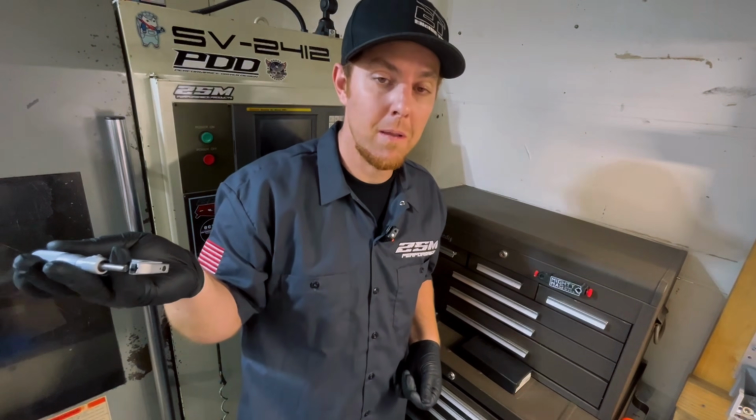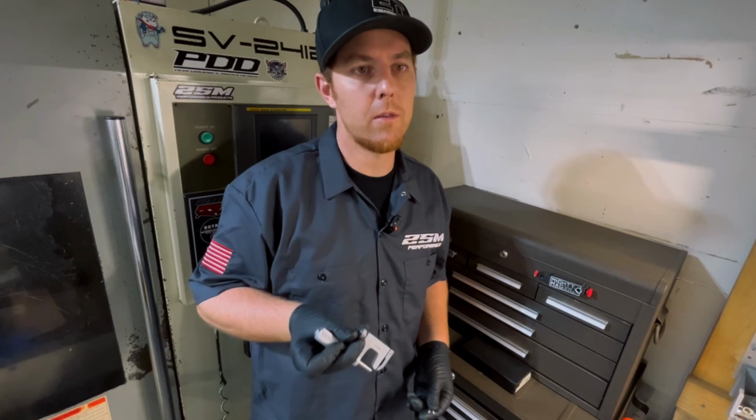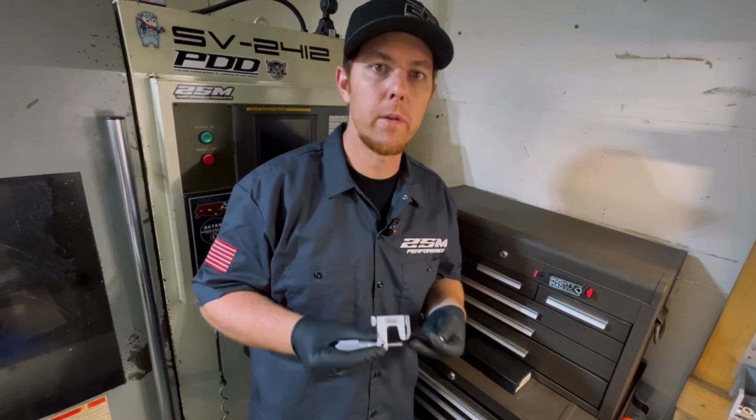Oh, there goes my pen. Anyways, that's probably my weirdest tool in my box, but it's a really good tool to have, and it is actually really cool when you need it.